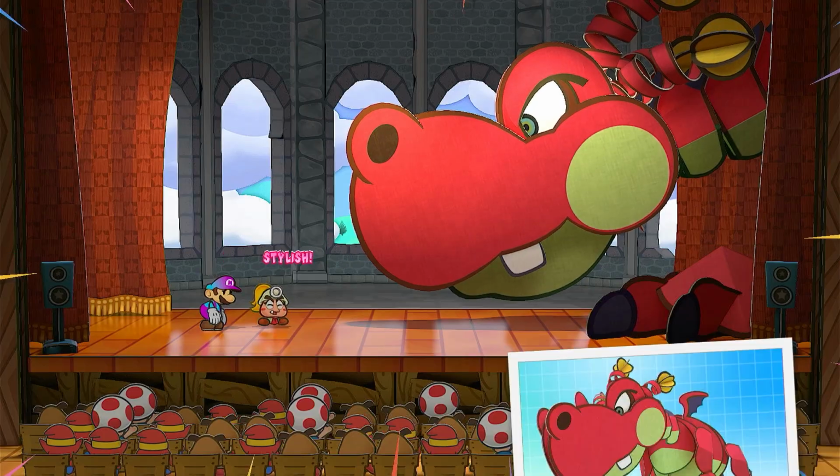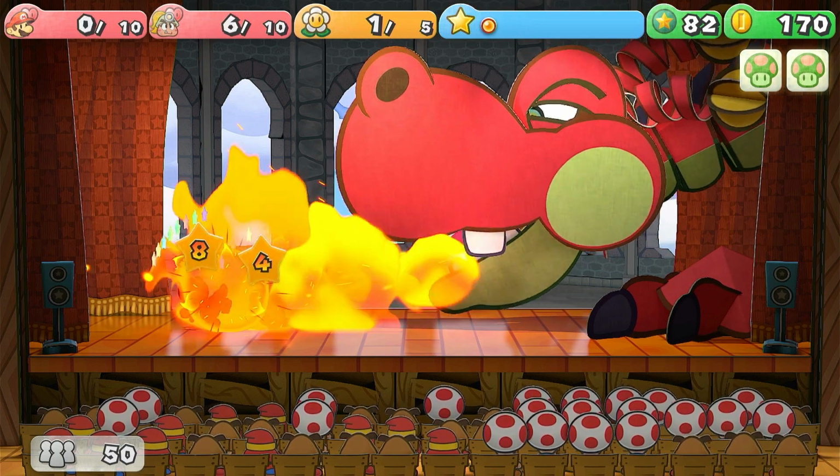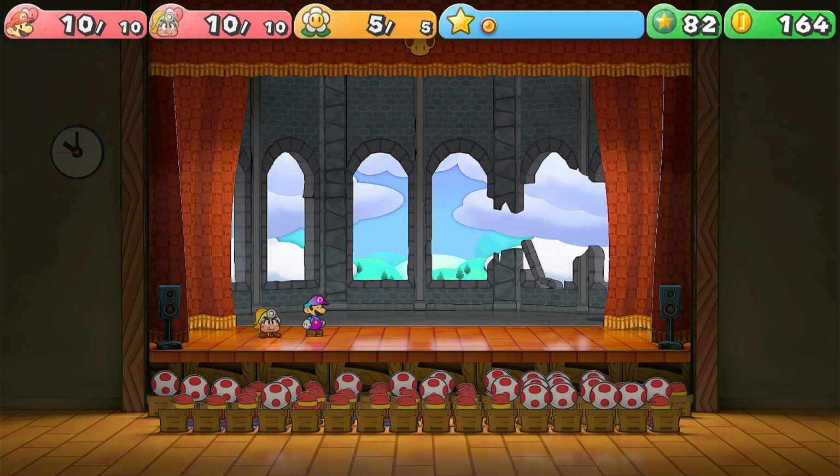Not using the badge means that Hooktail does a lot of damage, and I might have been very greedy and gone into the fight without healing, thinking that I could just super guard the first attack, which cost me a couple of deaths. After not being cocky anymore, it's actually not that bad.